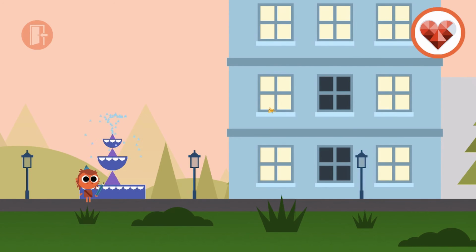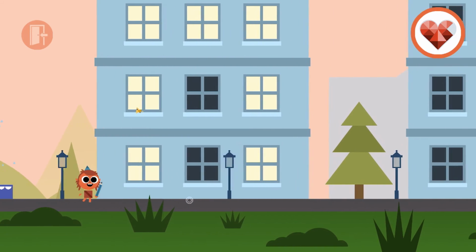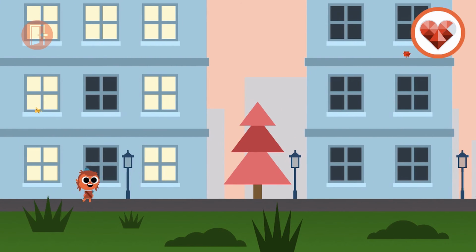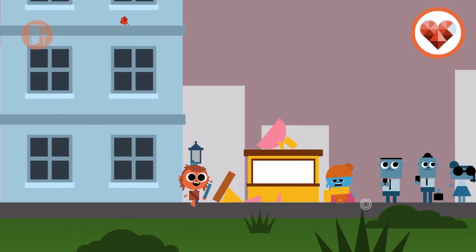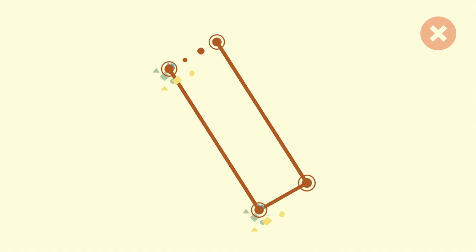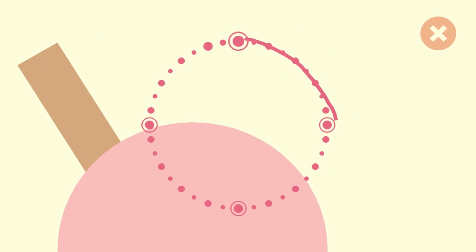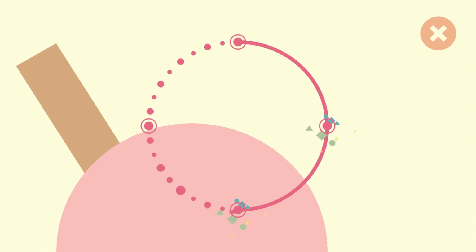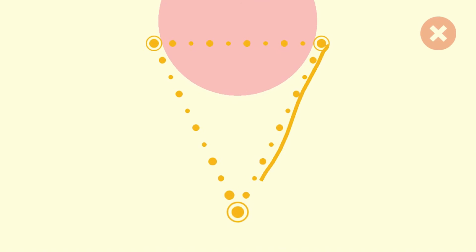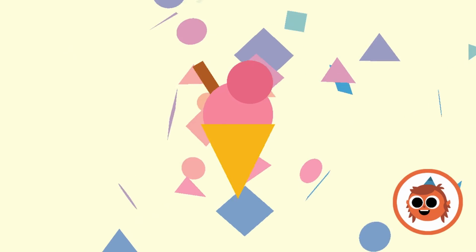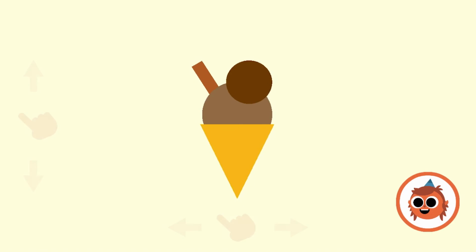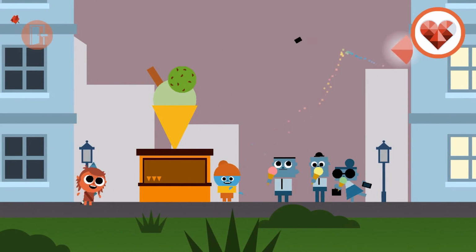That monster is still on the loose. Come on. Oh, look what he's broken here. I think it's an ice cream shop. So we'd better draw an ice cream to go on top. Ah, this triangle must be the cone. Much better. Now, what kind of ice cream do you like? I like mint flavoured, I think. There we go. Now everyone can have their ice cream.